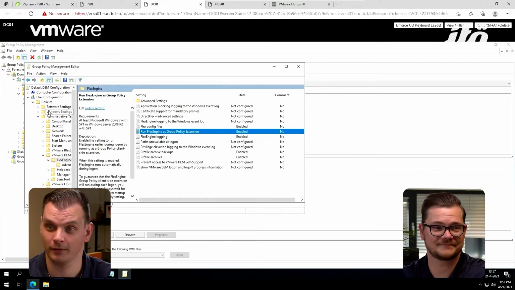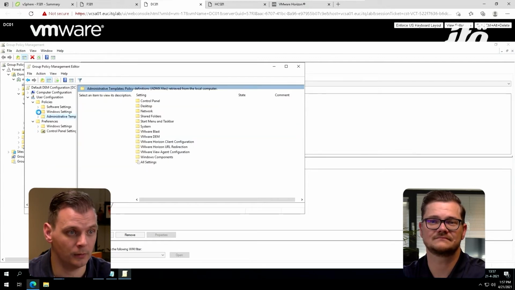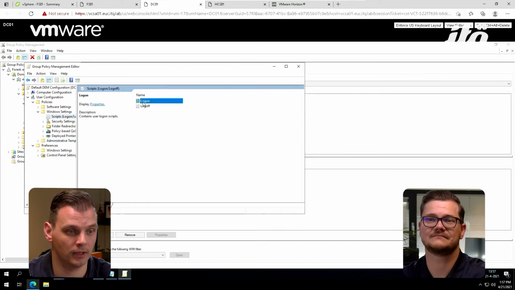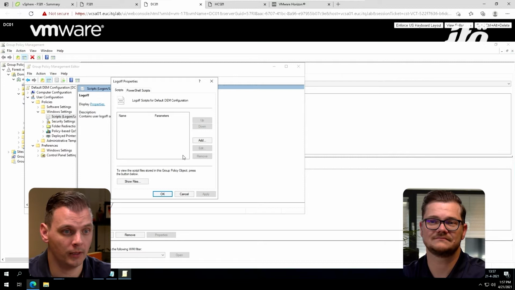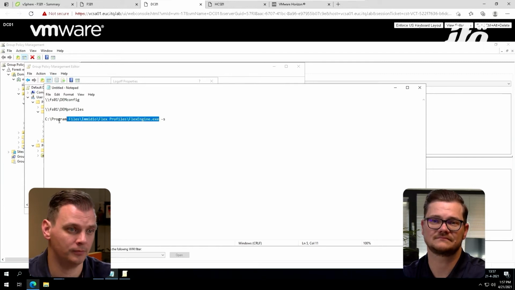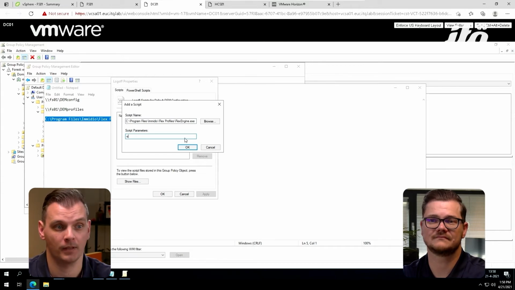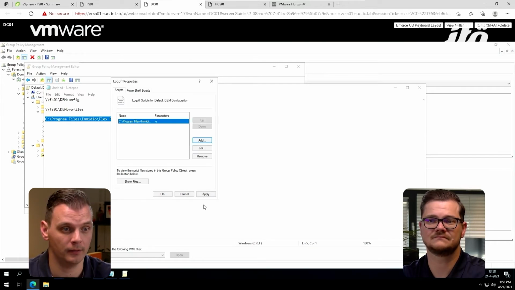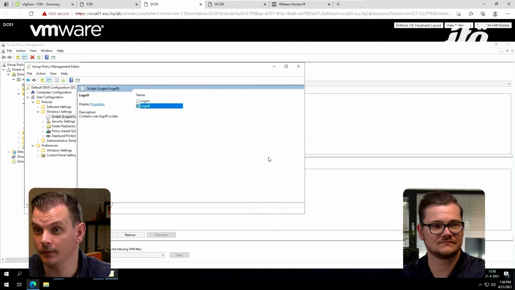For the Flex engine to save your user profile, you need to enter a command line, which is located at the Windows settings and scripts, which is not a log on, but a log off script, because we want to save files during log off. We add parameters, the script name. This is the path to the Flex engine itself, to the executable. So we copy paste this, and as parameters we say -s, which is the command line to save everything from the profile to the share. So we click OK, we click Apply, click OK again, and we are ready to install the management console.